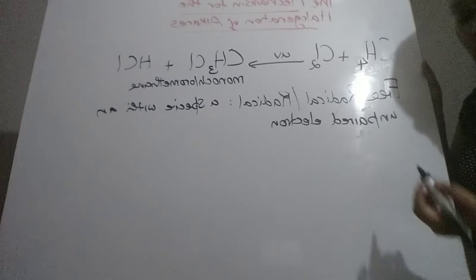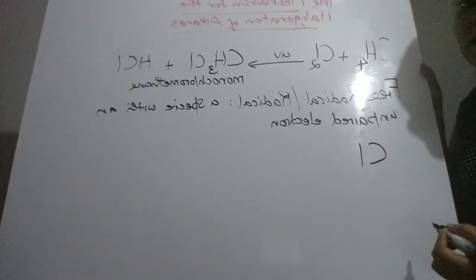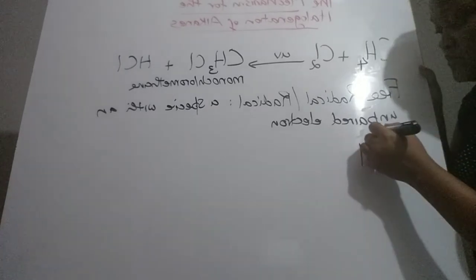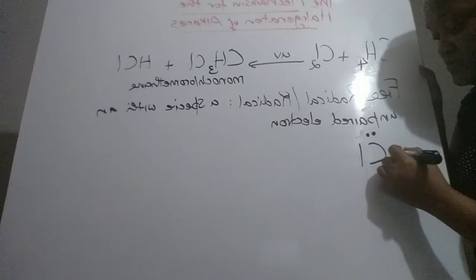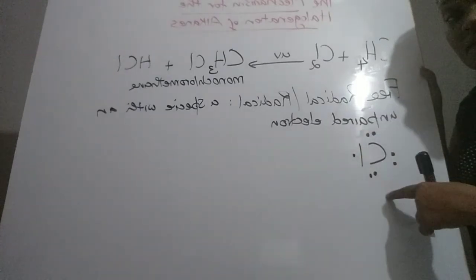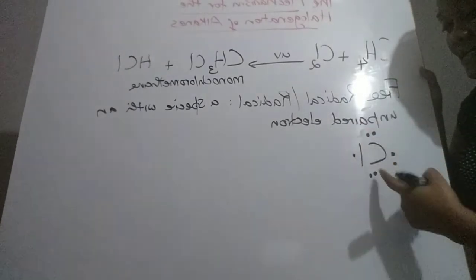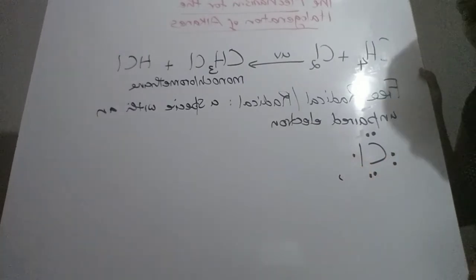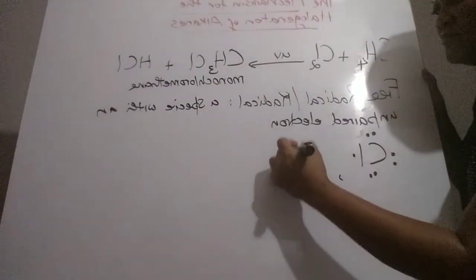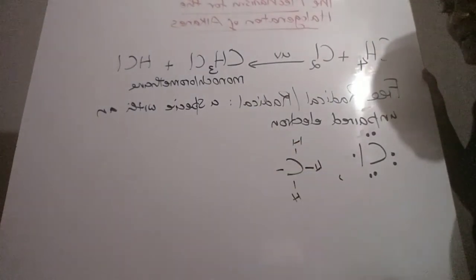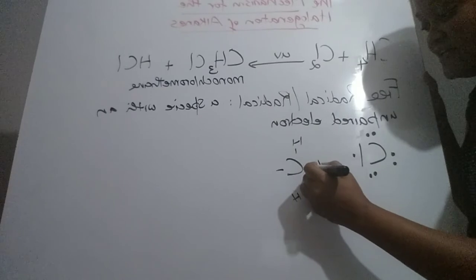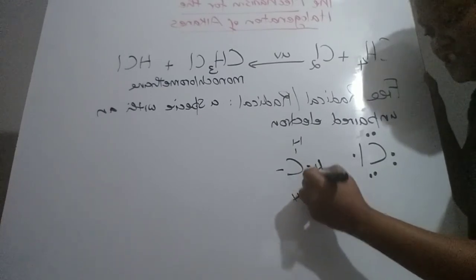Okay, so look at this, the chlorine atom. Chlorine atom has 7 electrons on its outside shell. So then we would pair them up like this, 2 here, 2 here, 2 here. We have 1 left on that side. So this is a radical. Chlorine free radical, it has an unpaired electron. Okay? Now, alkyl groups like methyl, for example, that can be a radical too, because what you really have is a pair of electrons being shared. So a shared pair, right?